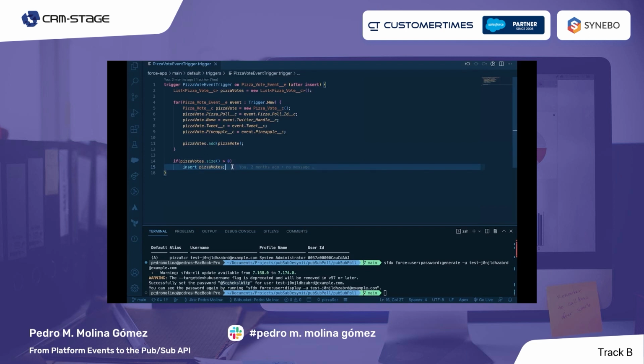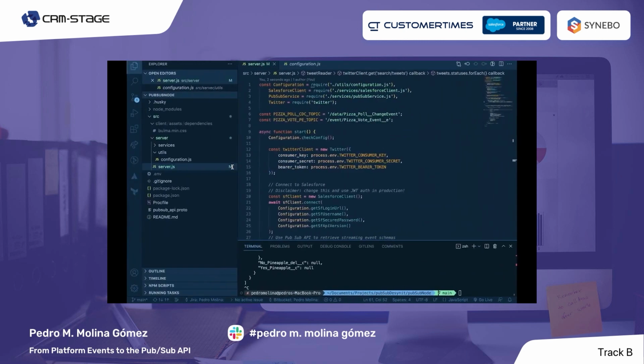What about our server? First of all, I want to say that I haven't created this code from scratch. This code has been pulled from a Philip Osil repo. I have just modified it and added some things, like for example the Twitter library. This library will use the Twitter API to look for a certain hashtag and retrieve this information into our application.